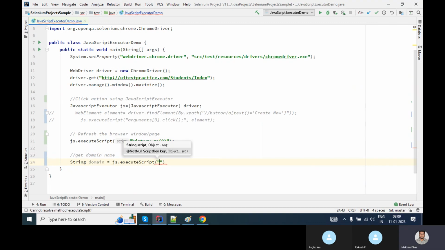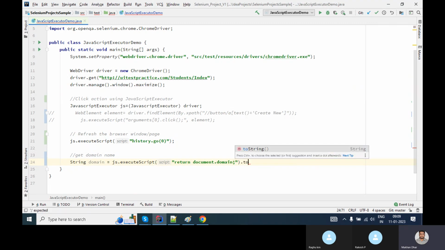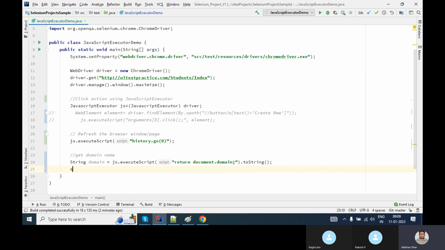And within the parameter you have to write return document dot domain. This is how we have to write it, and then a semicolon. So we're converting to string and the statement is complete. The same thing we'll store as a print statement. So this is domain.